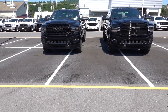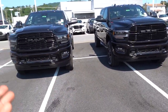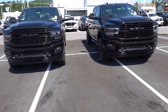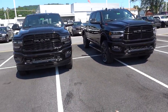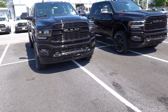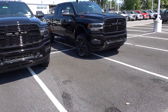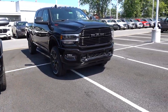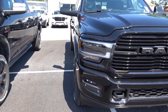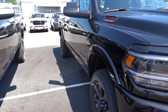These two trucks have the exact same housing for the fog lights, so there's no difference there. The Limited wins on overall headlight design. I do like the accent lights on the Laramie too — these headlights are beautiful. Either truck you choose you couldn't go wrong. For example, if you couldn't find the Laramie you wanted and can pay the extra five to six thousand dollars for the Limited, go ahead and do it. The Laramie gives you a lot of features that the Limited gives you too, which makes it hard to choose. I'm going to price out a Laramie for you at the end of this video.